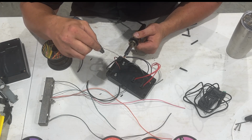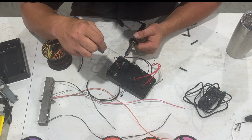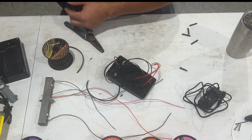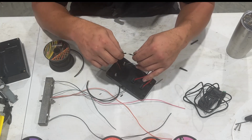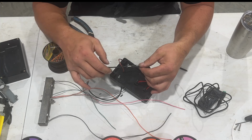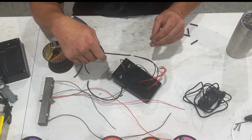Well, it's starting to want to take a little bit here. Not great, but there she's cooking. All right, now I'm going to pull that off and set my iron over to the side. I think they say a 10-pound test is what you want to do on these, but oh yeah, that would be successfully soldered together. Not the prettiest, but hey, if it works, it works. And that's my shrink tube.